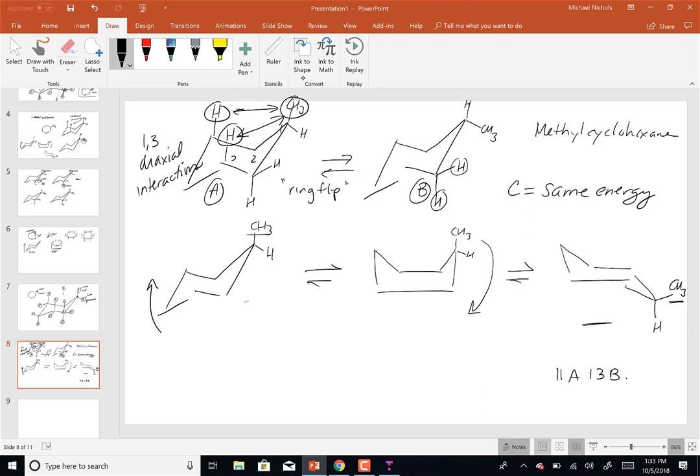If there's two alkyl groups, then ring flipping isn't going to change anything. Now, if one of those groups is bigger than the other, we want the big group equatorial, because the bigger group I make axial, the more unstable the molecule is going to be. It's kind of like what we did with Newman projections on Wednesday. The bigger the group, the more steric interactions, the more unstable. So this is all based on size, and that's why we put the groups in, so we have some idea of what the size is.